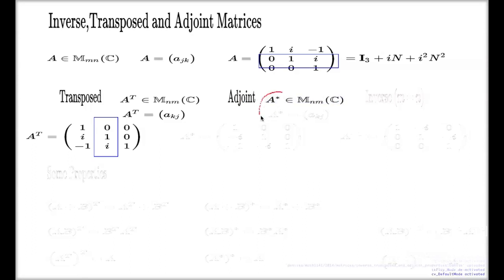That's a symbol which is normally used for that. Rather than T, we put asterisk. Again, look at the sizing. That's how we define that. We flip the indices, so every column will go into the row again, but on top of that, we take complex conjugation. You see this little bar? That's the complex conjugation. So for instance, the matrix A star for this example.